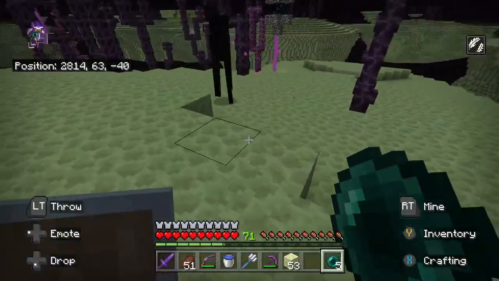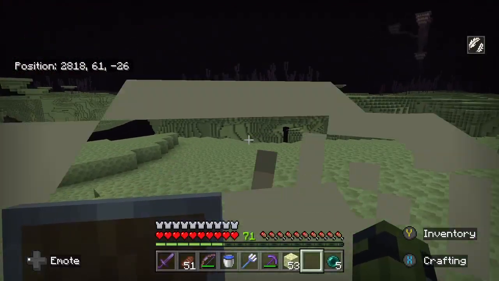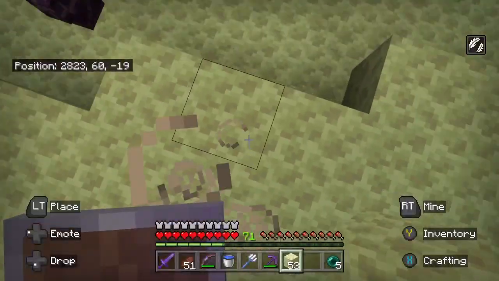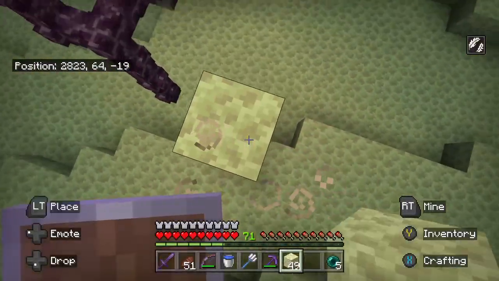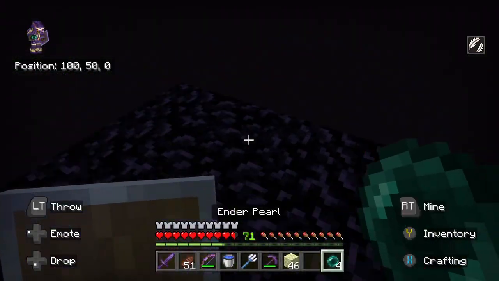Oh, there's two of them right next to each other. Nice. Do you think there's an end city nearby? There actually is, on the right. Too bad, I don't care. I just want to get out of here right now. I know some of you are like, why not go visit? Guys, like I said, I want to get out of here.